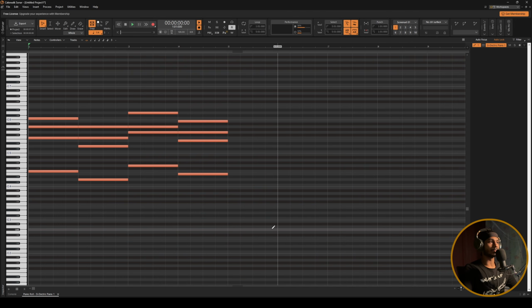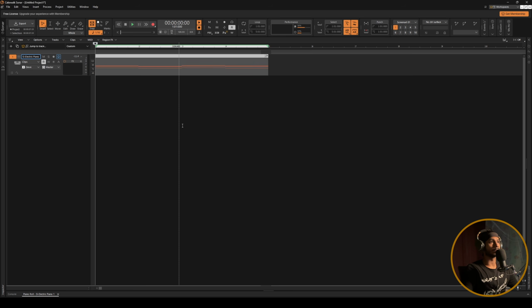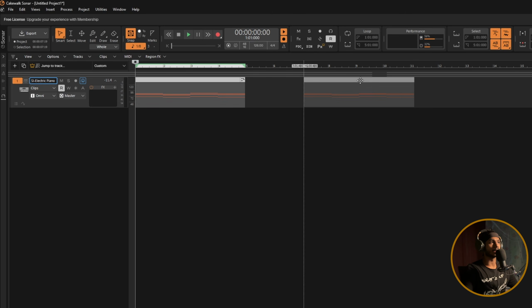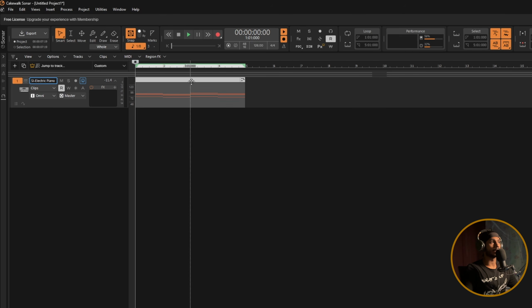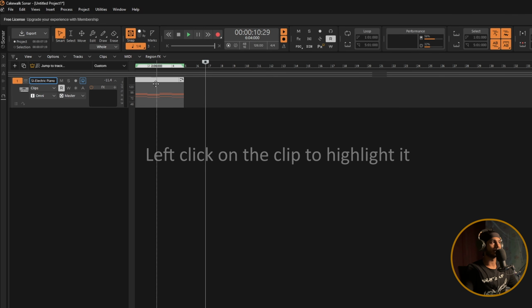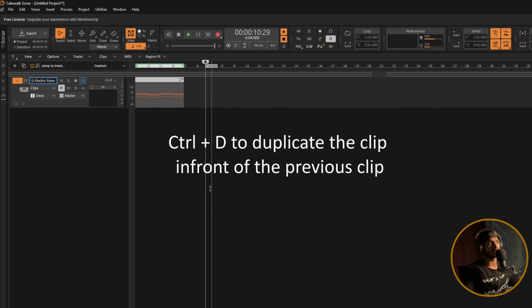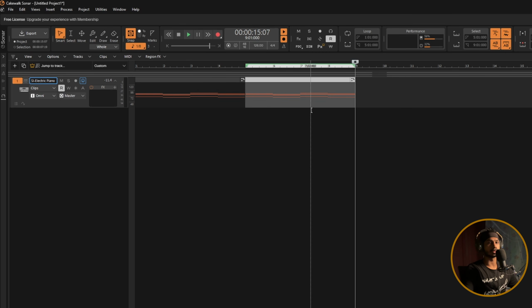Now when you press D back on the keyboard, it takes you back to the clips pane. This area is called a clips pane and this is the track pane. So what you see here is the clip. You can move this clip around. This is basically a MIDI clip. Right now I'm left click holding and then moving it around. If you have highlighted the clip and then you press Ctrl and D on the keyboard, it will copy paste it in front of this clip.